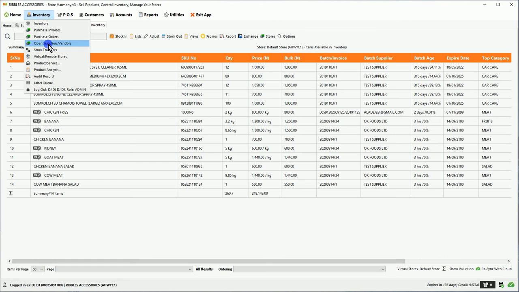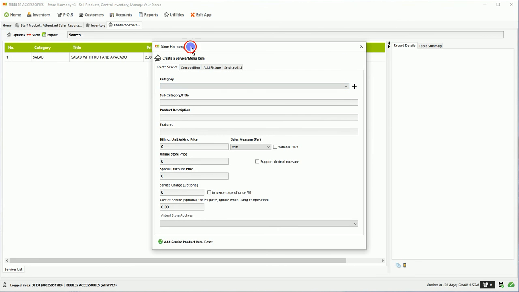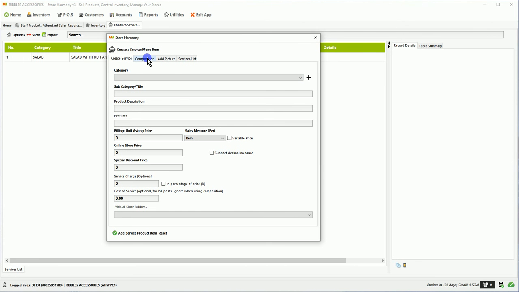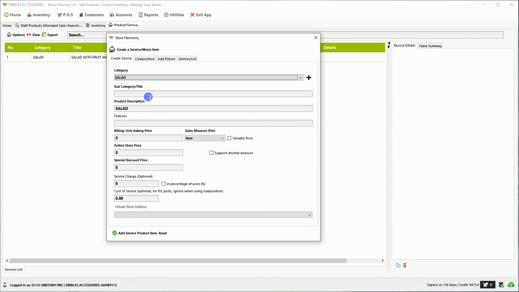So if you come under inventory here, we have product and service. Product and service item allows us to actually develop as many SKUs as possible, as many variations as possible. It's not required to create compositions from this. So if you have any new requests placed by a customer, any type of request can be created. Let's say, for example, we have kidney and pepper mix with ginger. Just an example. So we know that this is going to cost 1,500.